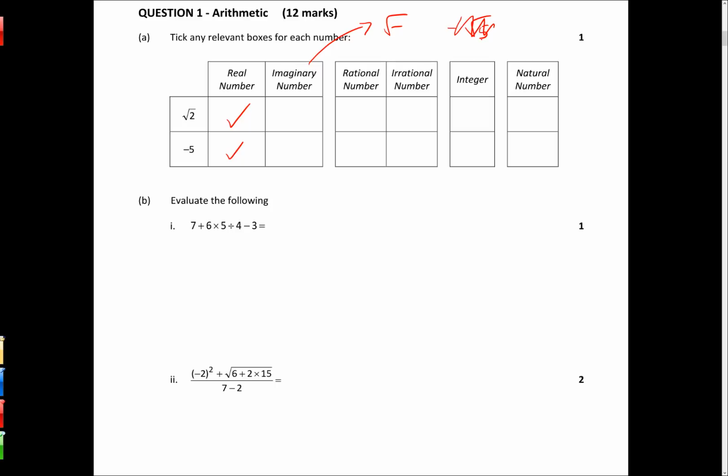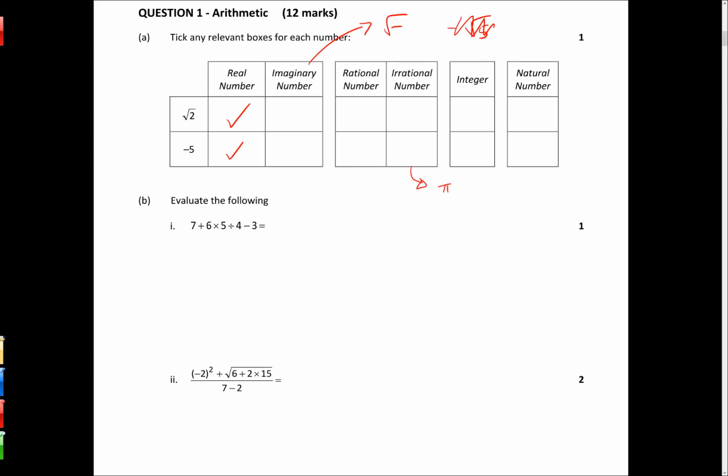Rational versus irrational. The formal definition of rational was it can be written as a fraction, but that's a bit of a slow way to think about it. I don't want to try and think, can I convert everything I know into a fraction? The quicker way to think of it was, what were the only irrational numbers we dealt with in this course? The only irrational numbers we've dealt with is pi, because irrationals go on and on and on forever, their decimal part, with no repeating pattern.